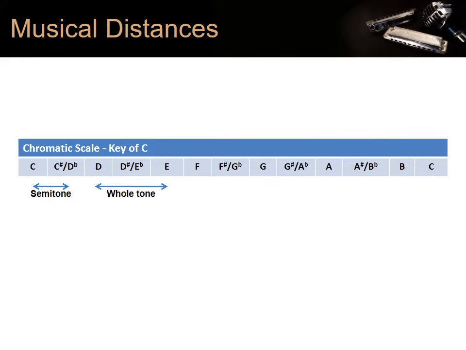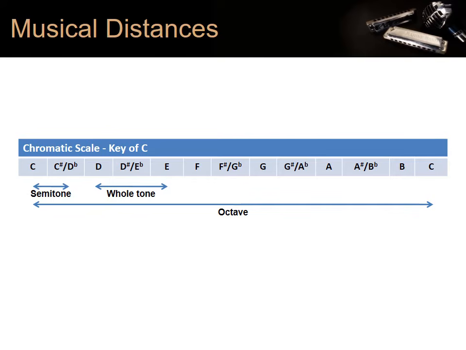This can also sometimes be known as a half step. So logically, 2 semitones make a whole tone, or a whole step. And finally, the distance between any one note and the next note of the same name that is higher in pitch is known as an octave. You have a total of 3 octaves on your diatonic harmonica. The notes from 1 whole blow to 4 whole blow, 4 whole blow to 7 whole blow, and 7 whole blow to 10 whole blow.